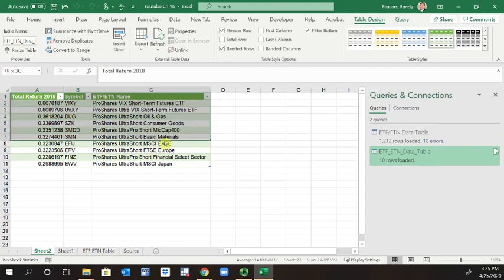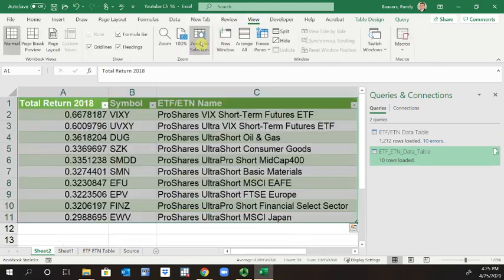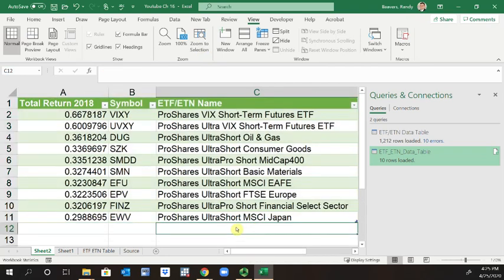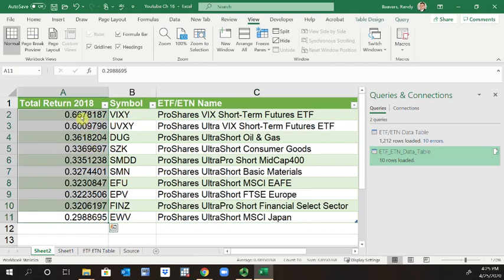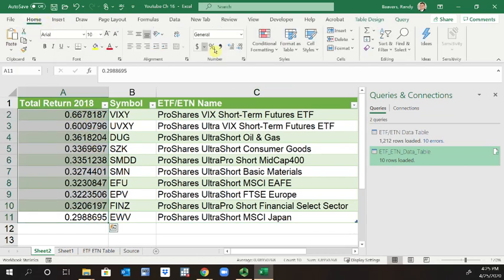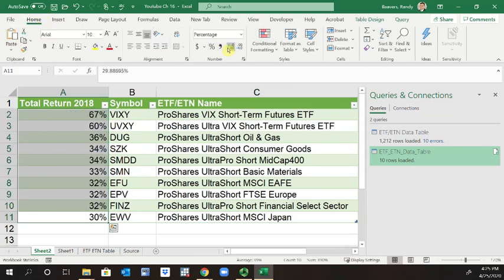And here are your top 10 ProShares, ProShare funds. Within here, we can make this a percentage. We're good to go.